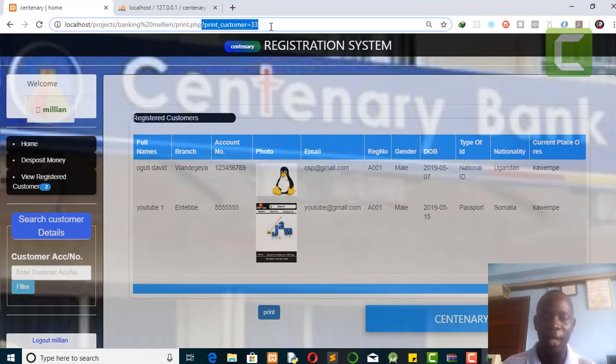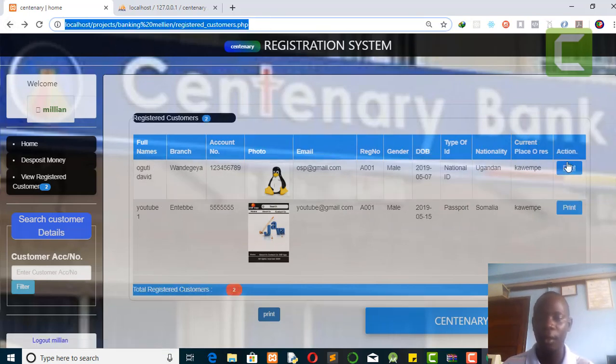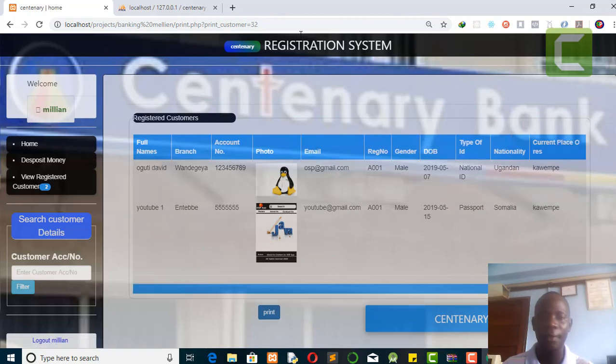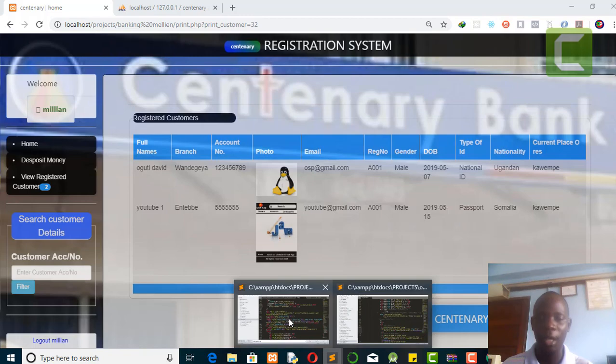print customer 32. Then we check that piece of code very well, print customer 32 and then 33.